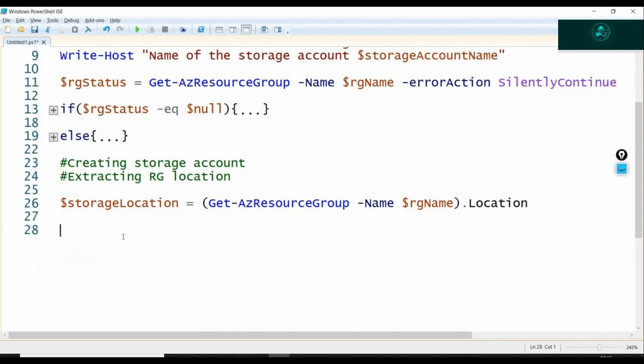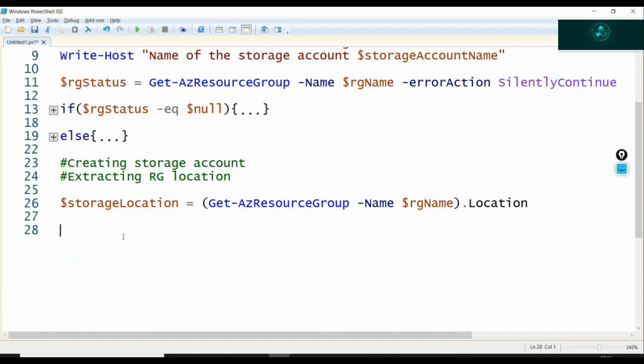Line 26. Before we started the class, the ask was that I create the storage account in the same location the resource group is created. Let's say you don't know in which location the resource group is created. Let's imagine that the resource group is already there, but you don't know in which location. So what I'm doing out here is that Get-AzResourceGroup with the name will give you the entire resource group object, like the name, the location, the ID, everything.